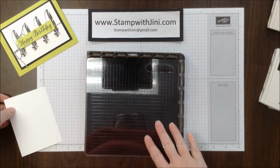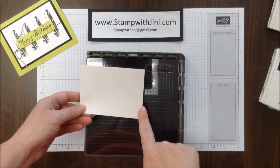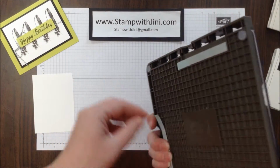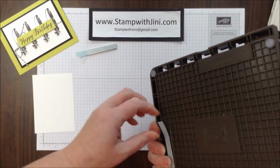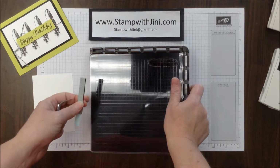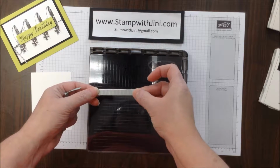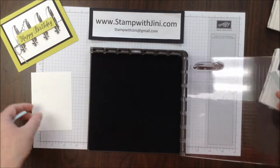We're going to start with our Stamparatus. The first thing I'm going to do is get a piece of cardstock that measures 4.5 by 3.25. This is going to be my focal point, and I am going to set my Stamparatus up. So the first thing I'm going to do is pull off my two magnets. Now you might notice they don't look like the magnets that come with the Stamparatus initially. They have some washi tape over them, and I've done this simply to make them easier to grab. It was a great little tip that Stacy shared with us.